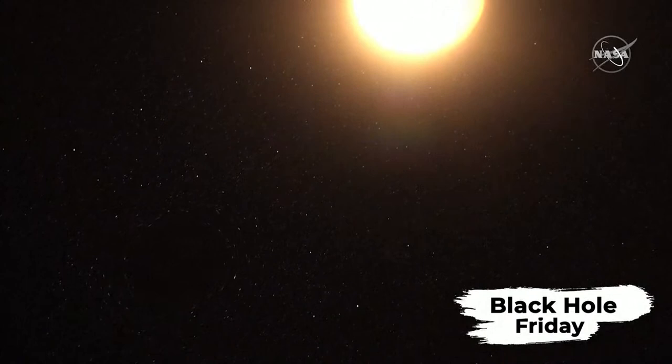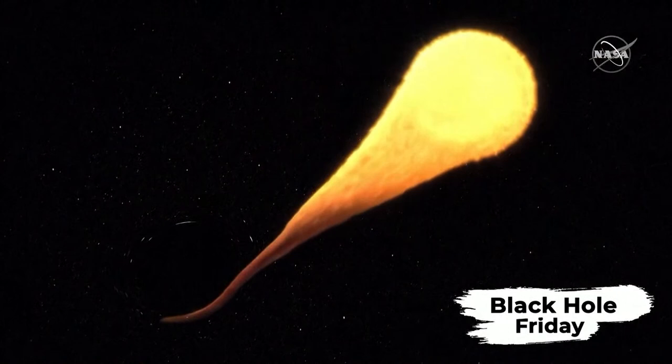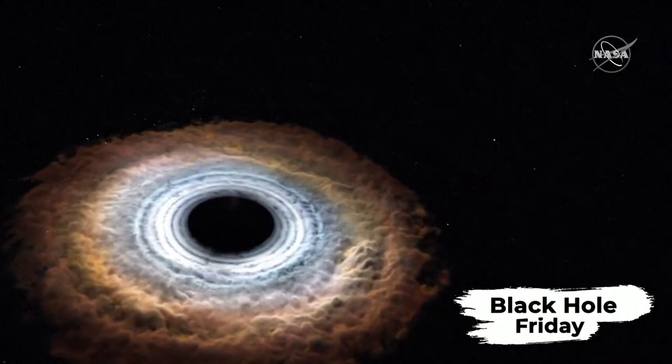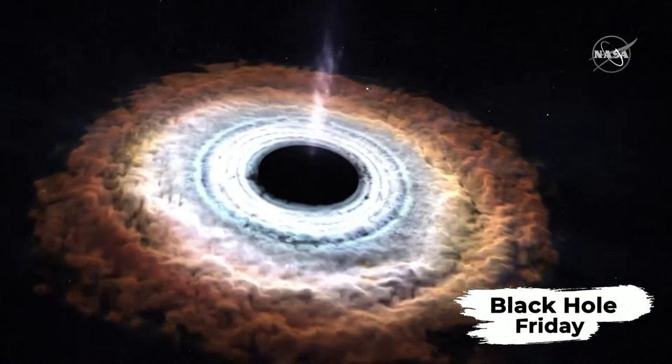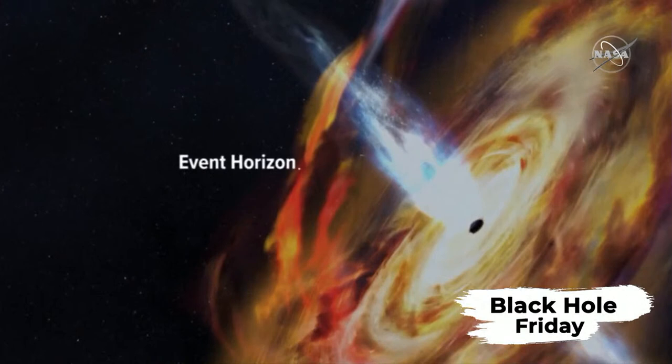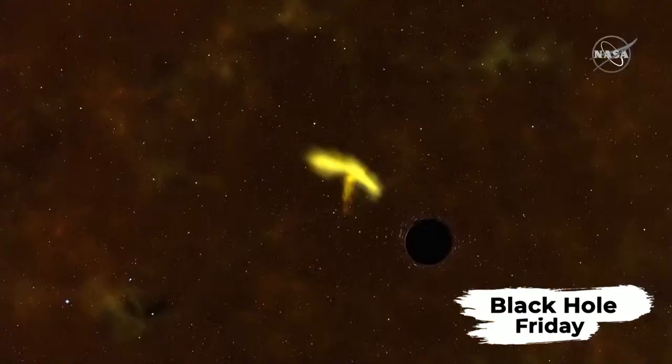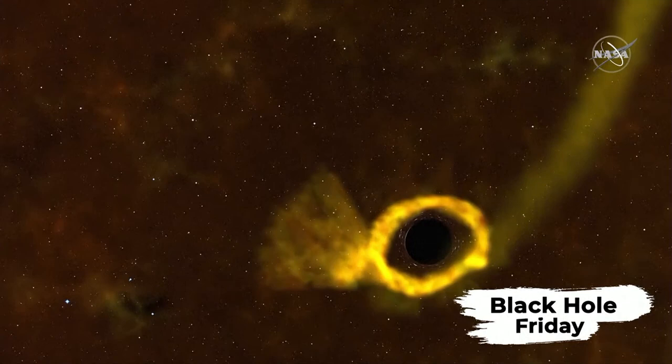And as stars get closer and closer to the center of the black hole, as it crosses over the event horizon, what will happen is that the material of these stars will get shredded apart because the gravitational pull of a black hole is so strong that the material of the stars gets pulled apart. But there is an event horizon, which is the point at which the black hole's gravity starts to pull you so much that you can't escape. So as you approach the black hole, you'll feel its pull. But then as you get closer and closer towards the event horizon, that's the point of no return, so you couldn't escape past that.